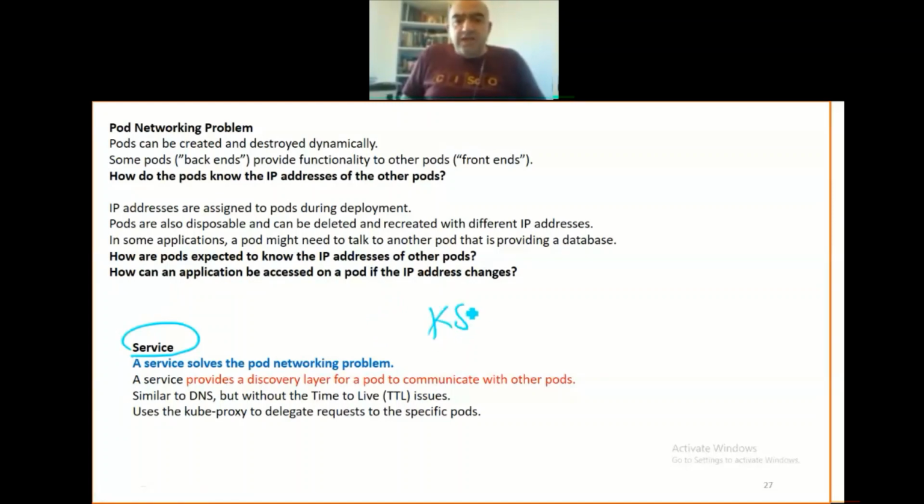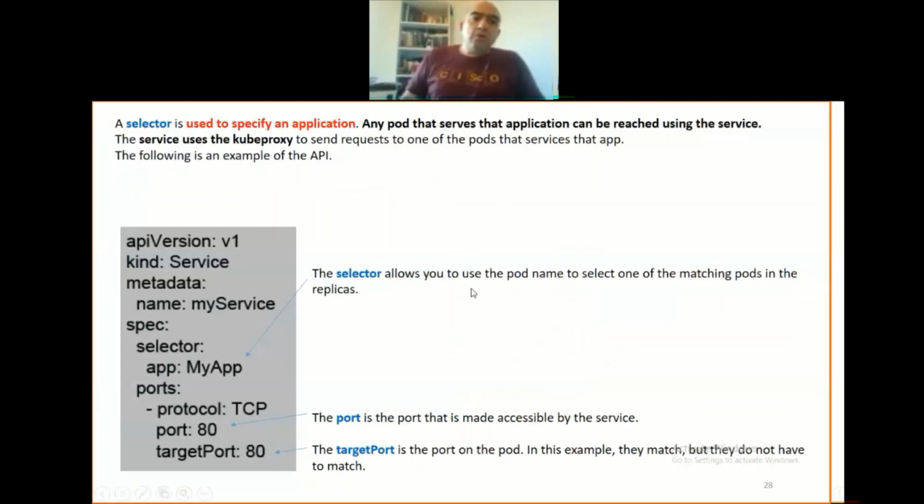Service is another K8 object, by the way, that you can create inside your manifest file. There is something called selector, which is used to specify the application that's going to use this service. Service normally will make use of the kube proxy. Remember this kube proxy that exists in the working node? Services will depend on it, so it can send requests to one of the pods serving that application. Notice here we are creating a new type of K8 object. It's called service.